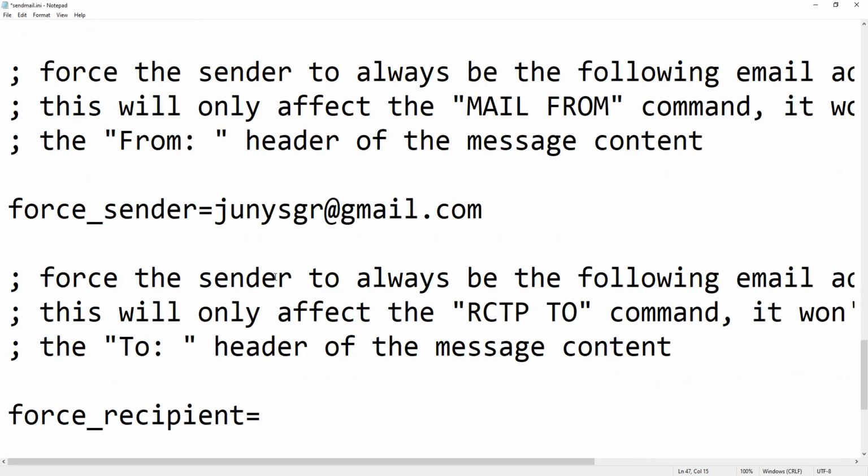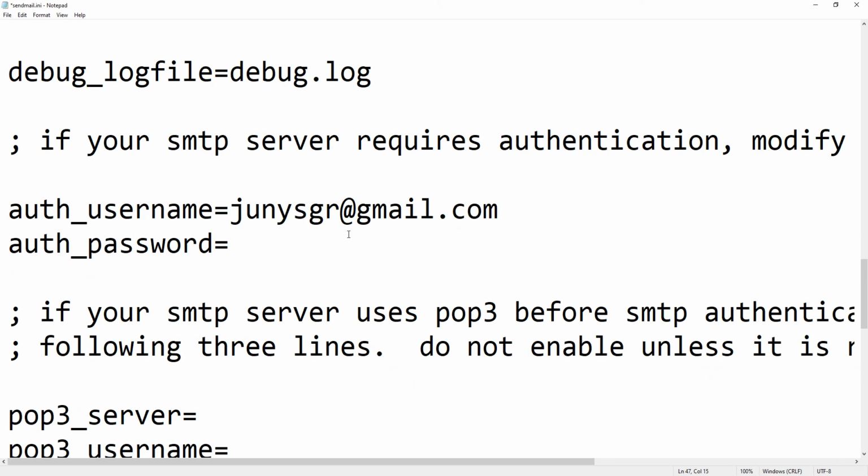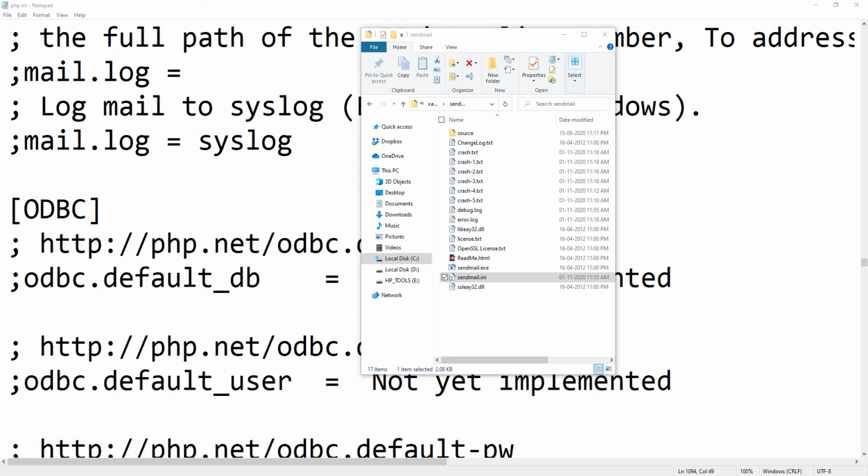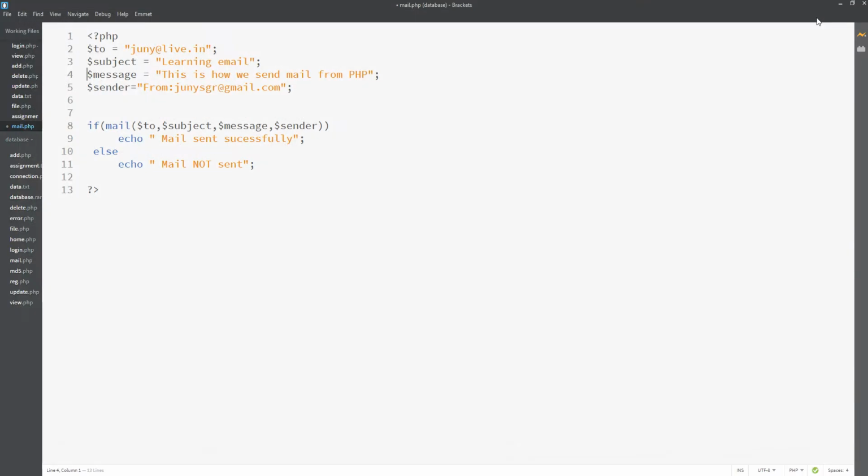The rest here is optional. For sender, you can say it is the same, the guy who is sending the email. This is optional because we have already written that it is juniserena@gmail.com, but if you want, you have this setting for sender. Okay, and that's it. I put the password back here, closing it and saving both the files. Okay, close them.